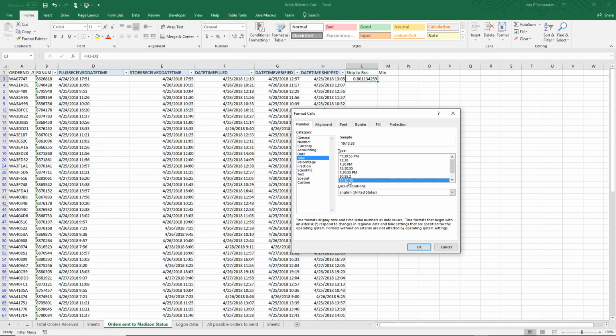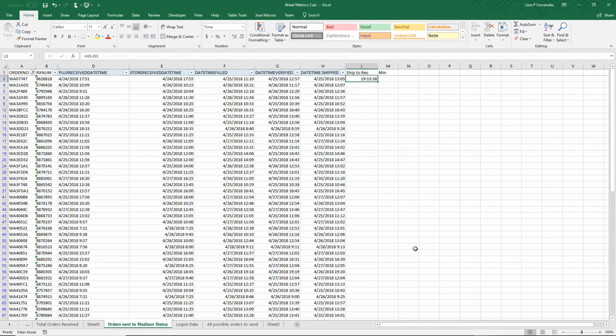So it's going to calculate the transaction and give us the hours, minutes, and seconds that the transaction took. In this case, 19 hours, 13 minutes, 38 seconds. We really don't care much about the seconds, because plus or minus one second in this type of transaction does not represent a lot, but I don't know if it's important in your case, just to take into consideration, it gives us the seconds as well. We'll see later on that we're going to round them up or down to calculate the minutes in the next cell. But for now, it is clear that we subtract the time, we convert it, and we have the time that it takes. In this case it's 19 hours, so it was less than a day.